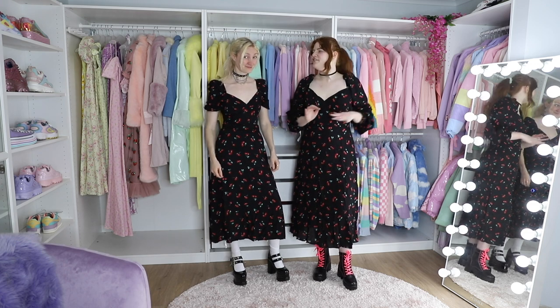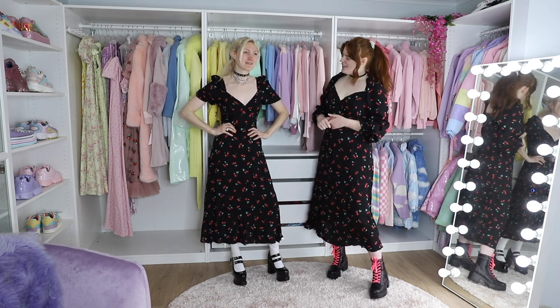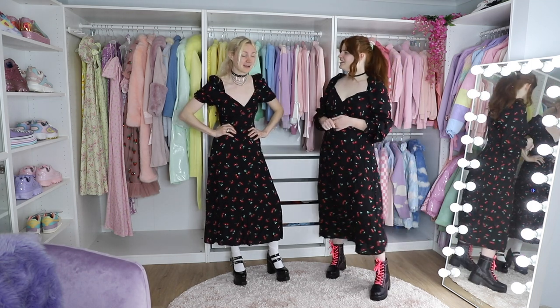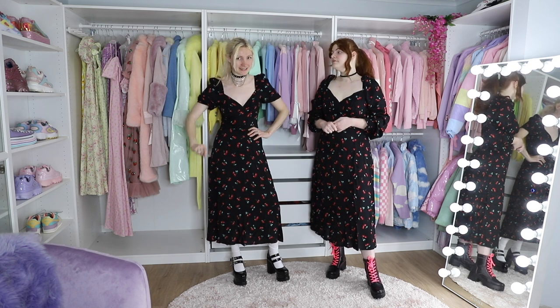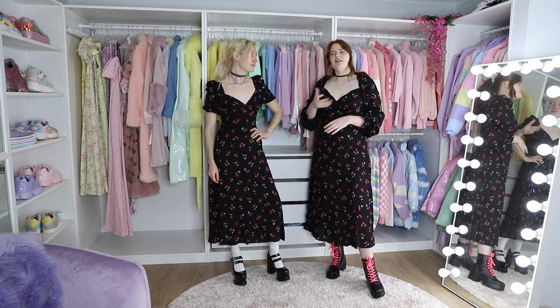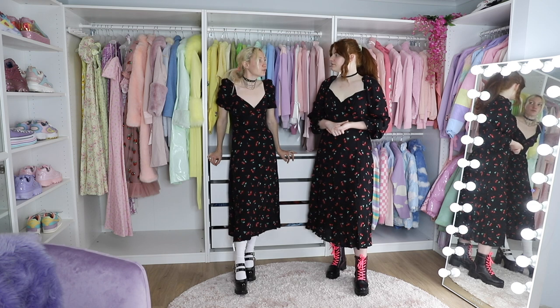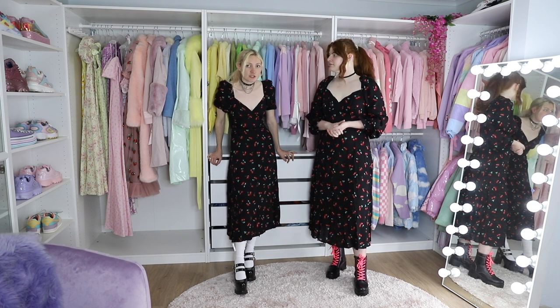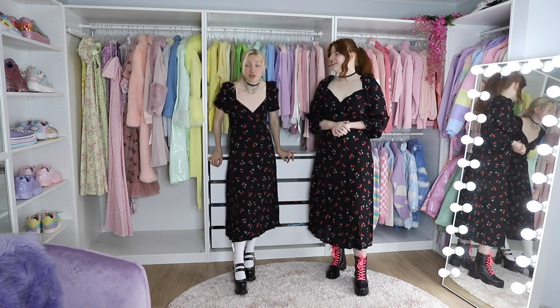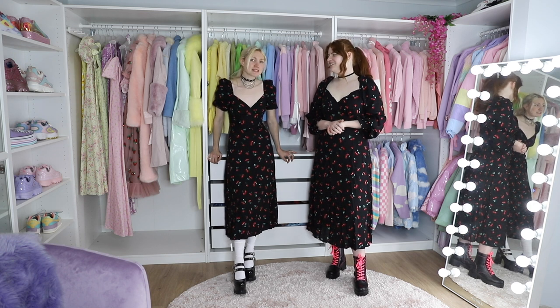This is the most me I felt all night, honestly. Me too, funnily enough, which probably speaks to the fact that I used to exclusively wear black in high school. Not a single colour in sight. I think we all did that. We all went through that phase of just black, black, black, and then we hit like 22 and thought, why is my wardrobe all black? You know what's funny? My mom used to say to me, "Alex, everything you buy is black. Stop buying so much black. Add some colour to your wardrobe." So then I did this, and now my mom says, "Alex, I miss the black. I bought you this black dress."